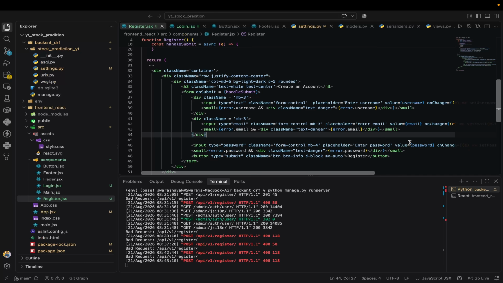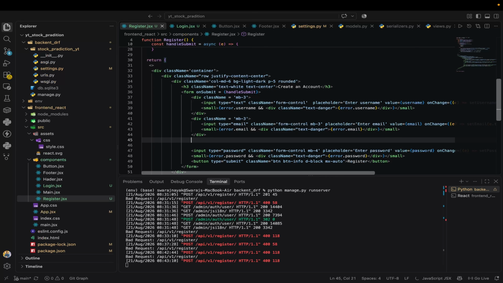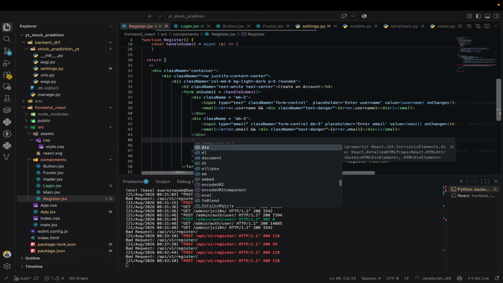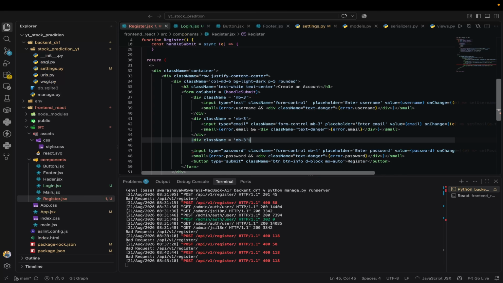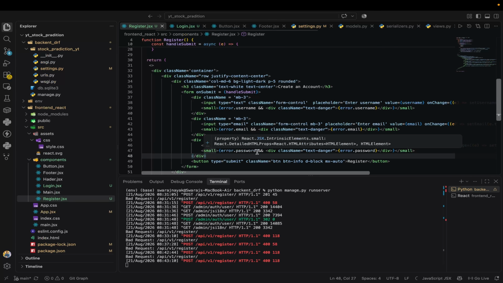Now you see that my email field is also very good. Now I create another div with class name mb-3, and I put this thing in. My password also, everything is good.